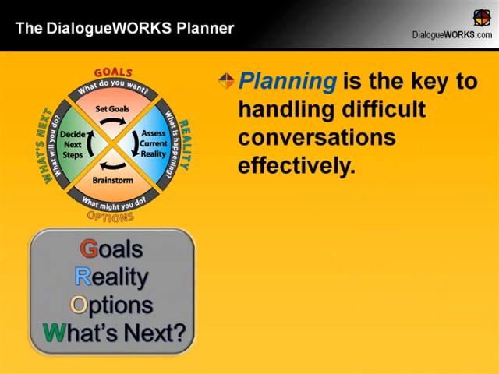The planning process requires you to identify specific goals and outcomes for the conversation. This planning aid helps you to accurately assess what you know, what you don't know, and what you need to find out in order to achieve your goals. The planner also reinforces the importance of brainstorming a number of solutions to solve the current challenge prior to engaging in the actual planning process with the other person in the conversation.